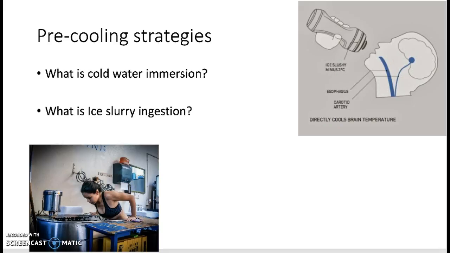If the cold stimulus is of sufficiently low temperature and provided for long enough, heat loss will exceed heat production, causing a reduction in core temperature and an increase in heat storage capacity. Ice slurry ingestion is a phase change of solid ice to liquid water, requiring a large transfer of heat energy into the system, known as the enthalpy of melting. When ice slurry is ingested, heat energy is transferred into the slurry mix from surrounding tissues rather than being stored in the body, reducing core temperature and increasing heat storage capacity.